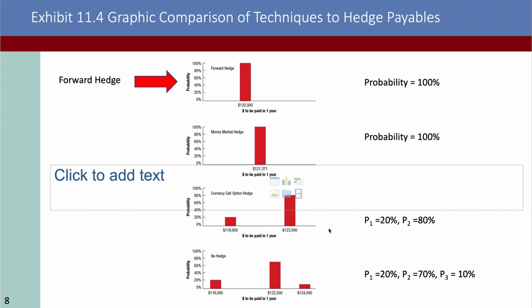Here they showed you, depending on the probability, the currency call option. They have certain outcomes, for example, 20% I'll get this one, and 80% the other. You always pay 1, 2, 3K. 20% get. So what is the payoff? It depends on the outcome. It can be this, can be that.